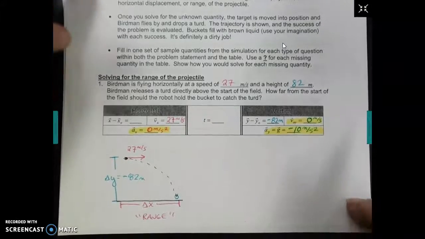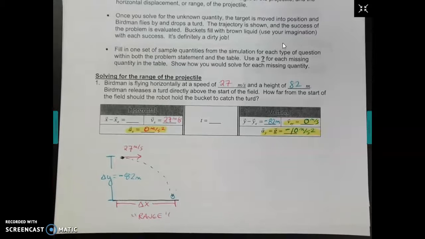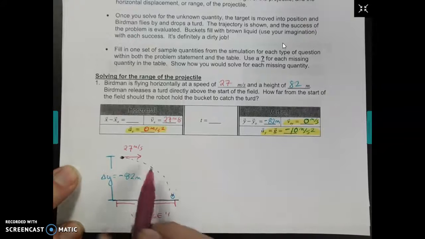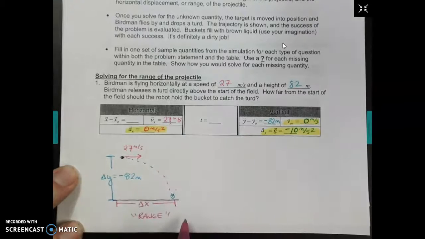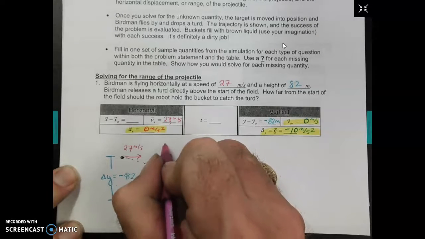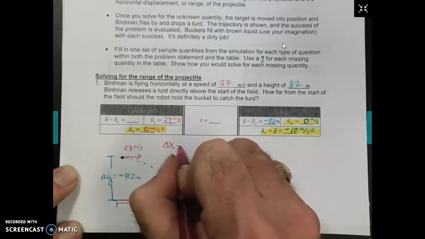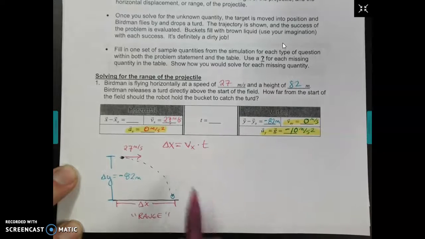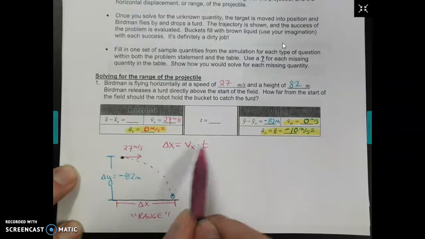All of your problems will have those three things in common, because those are all things common to horizontally launched projectiles. All right, we're after the range. We want to know the horizontal distance here that the projectile travels. So to find that, we need to recognize that we're dealing with horizontal information where we know the velocity, and we're looking for the range. So we're going to use equation number 1 on your formula sheet that relates the horizontal displacement to the speed and the time of an object that moves with constant speed. Okay, there's no acceleration here, so we're just dealing with a constant velocity multiplied by a time to find a distance.